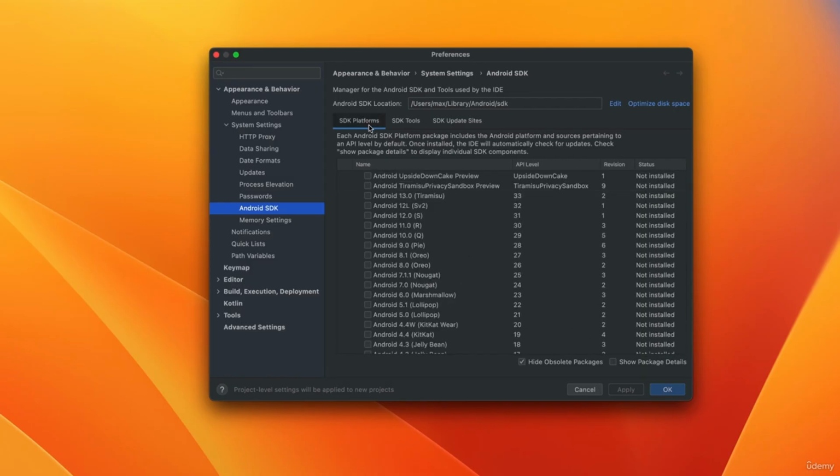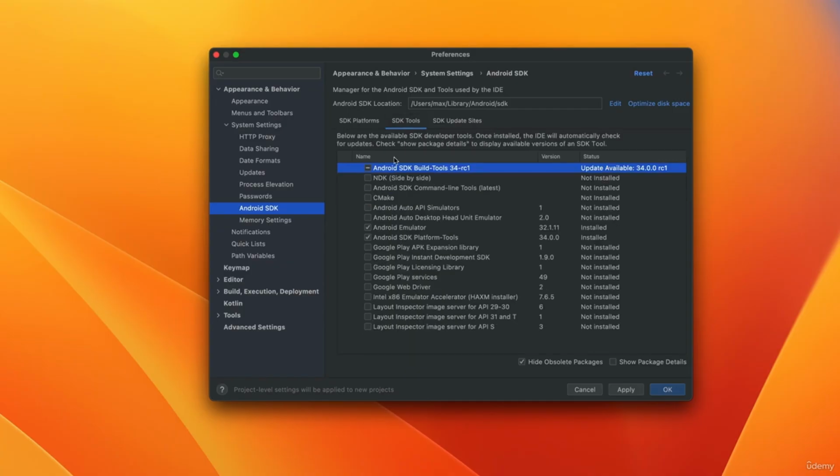Here in this SDK Platforms window, you should install the latest Android version at the point of time you're watching this by simply checking this. Under SDK Tools, you should install these build tools here, and also the Android SDK command line tools. You should make sure that the Android emulator is installed, and these SDK platform tools, and then click OK and confirm this.